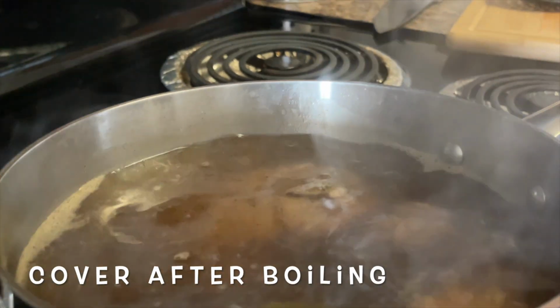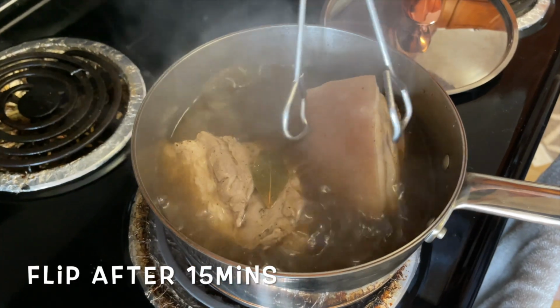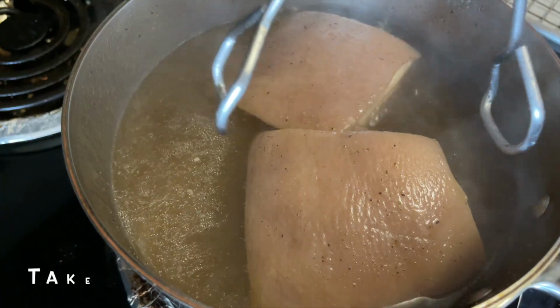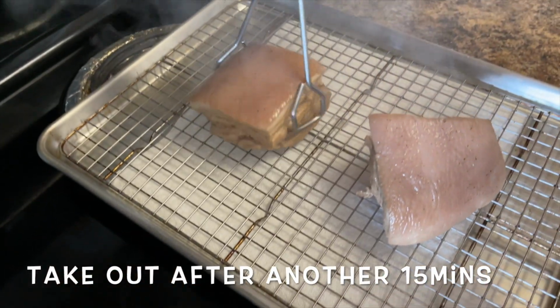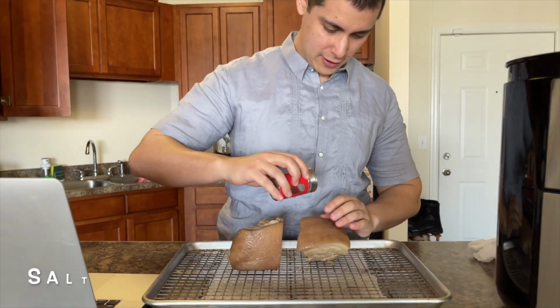Once it starts to boil, cover. After 15 minutes, flip so that it cooks evenly and put back the cover. After 30 minutes, take it out and let rest. After we let it cool down and we can handle it, add the salt.